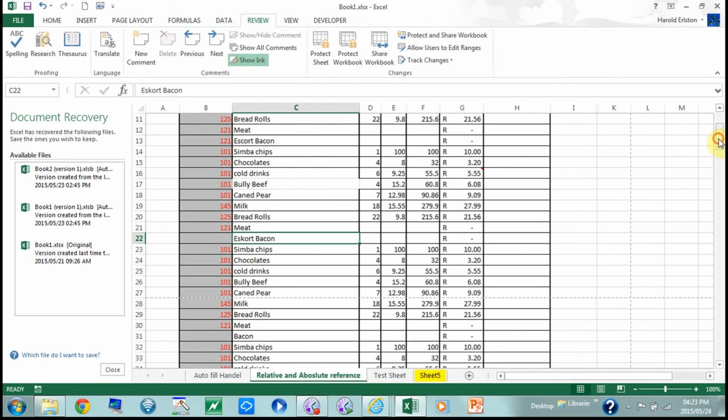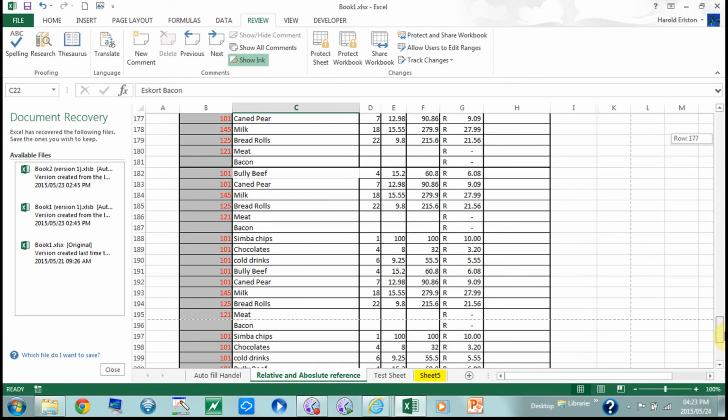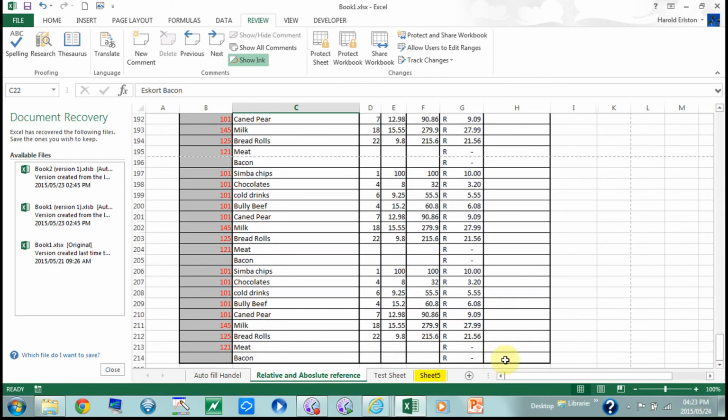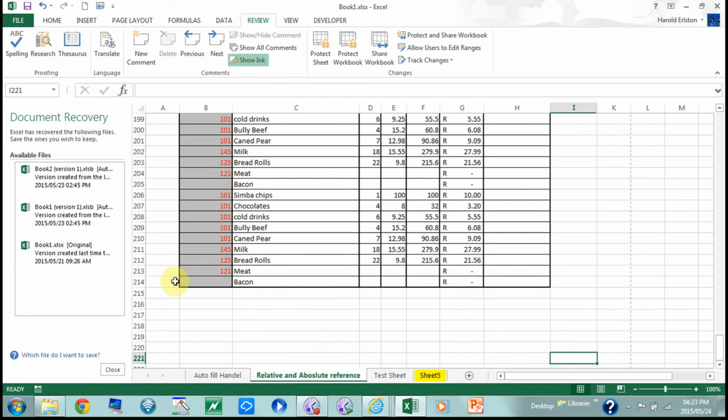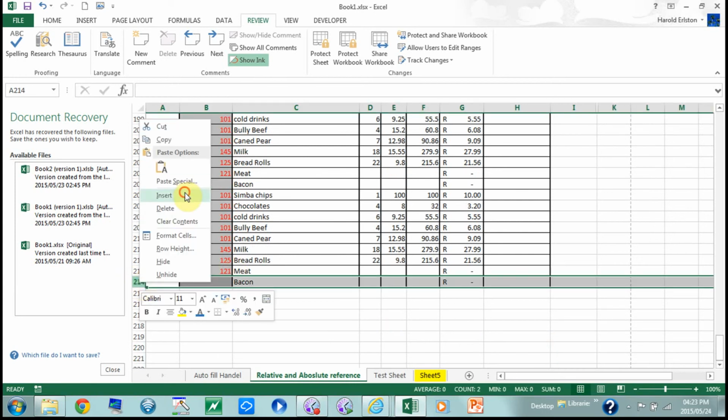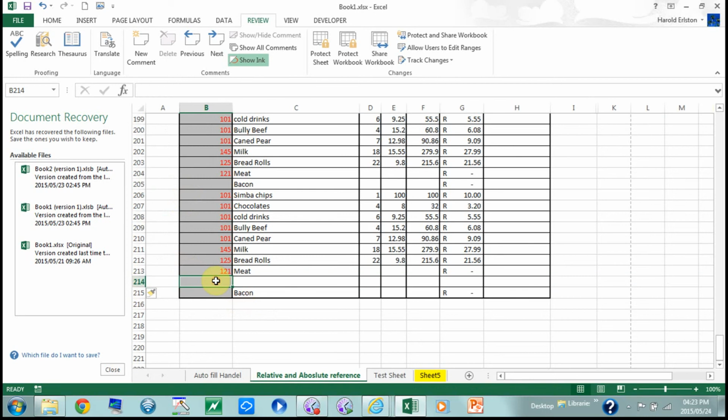Let's go and add a new row into my spreadsheet over here at the bottom. I'm going to insert a quick row here. And in here I'm going to give it a code. And I'm going to type in C-O-L-D-E, space, and notice how it's changed it from "colde" to "cold drinks".